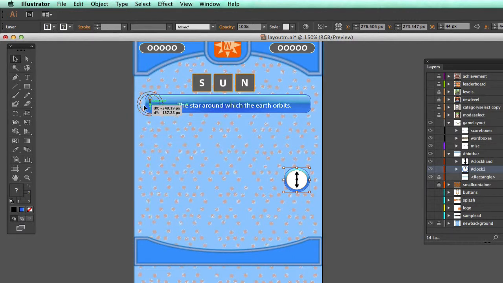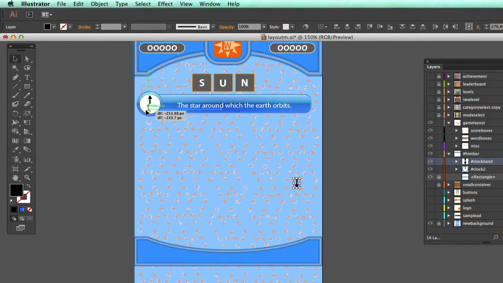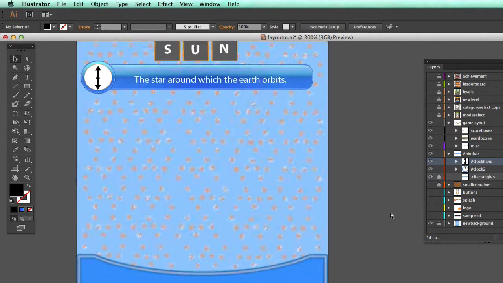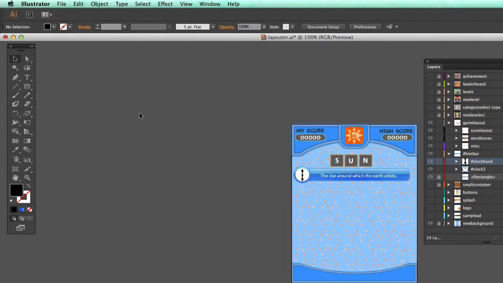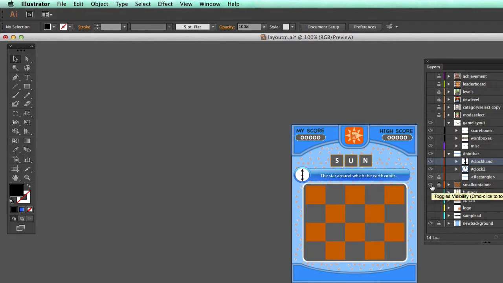And I'm going to position this new clock in the correct position. There you go. So move the hand over too, because it got left out. And make sure it's lined up. It doesn't really matter here because this is just a visual reference, and the code is going to do all the alignment.